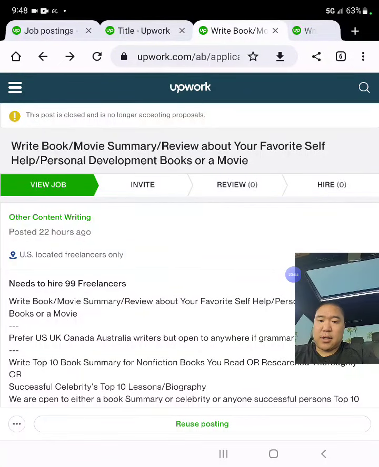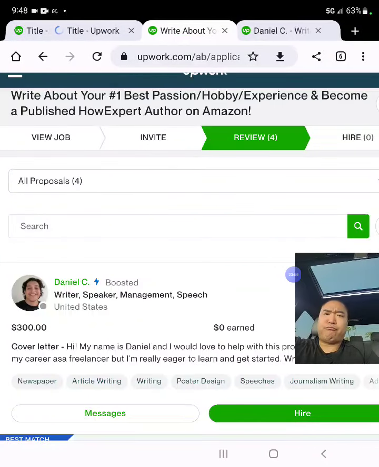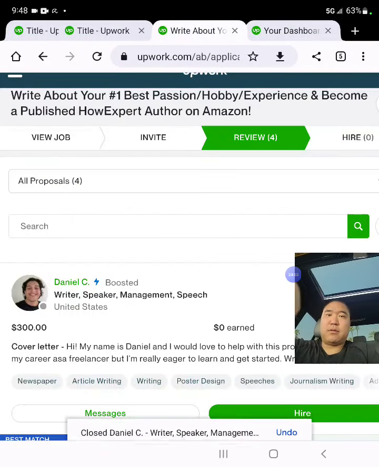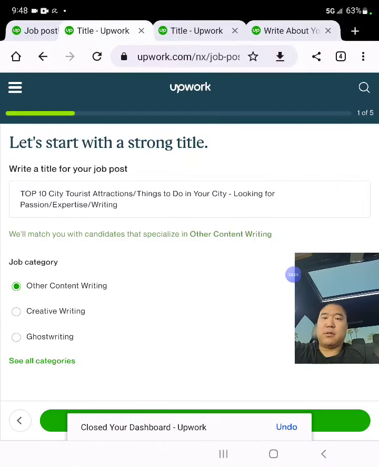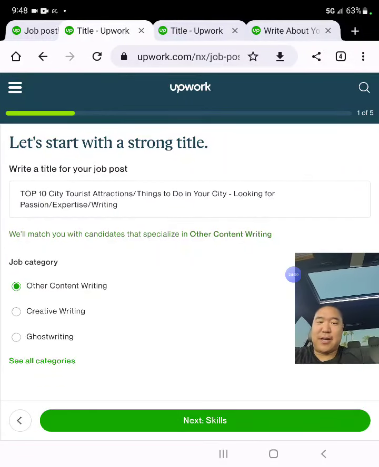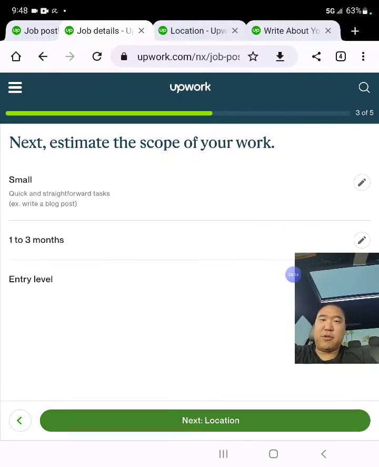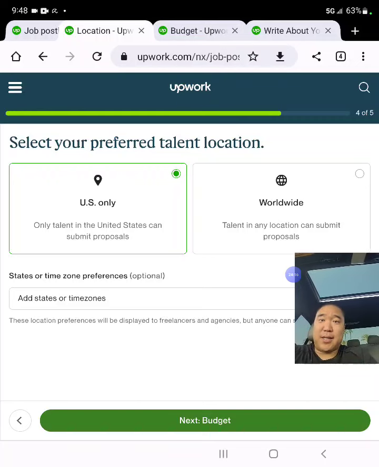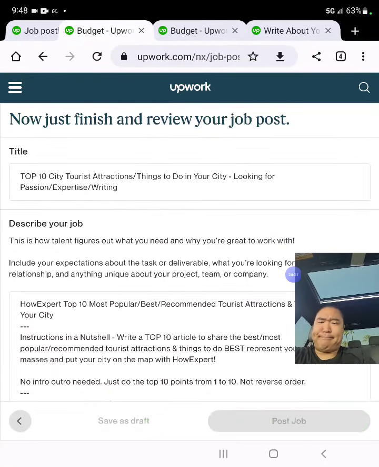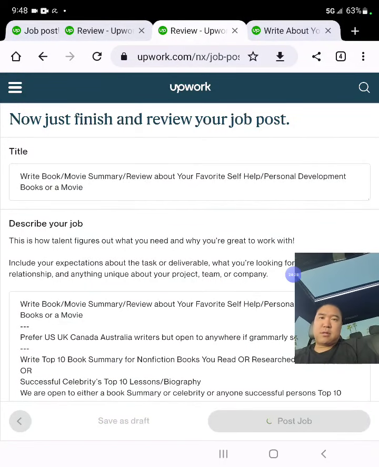Okay, click on reuse. Hold on a second. This one, there you go. Gotcha. Okay, so you have this on the same thing, right? You just go to next tab, click next for each job. Do it at the same time, okay? It's just like multitasking style. Post. Okay? So there you go.